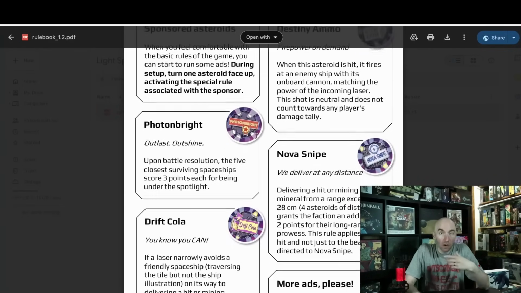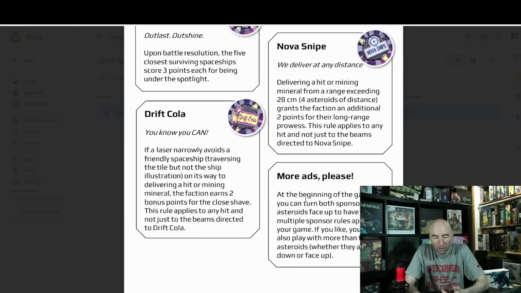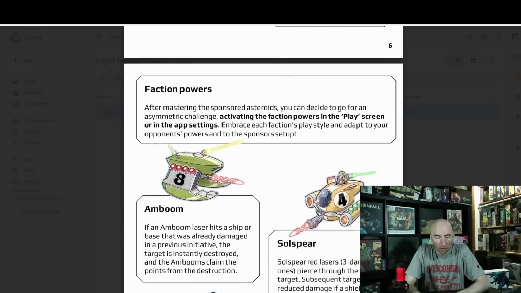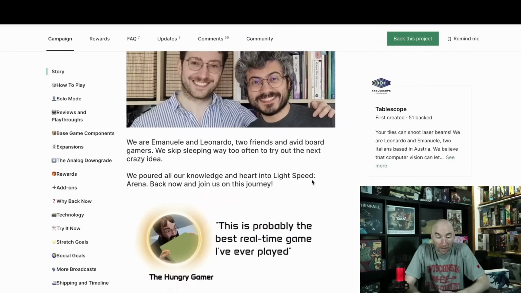Then you have other things like this that are going to be going alongside of it, right? Like sponsored asteroids. You want your base to be remaining there. You get extra victory points. Nova Snipe, Drift Cola. Again, all of these things are going to be adaptable, and faction powers to go along with it as well. So that's the game in a nutshell. That's it. That's the whole game.